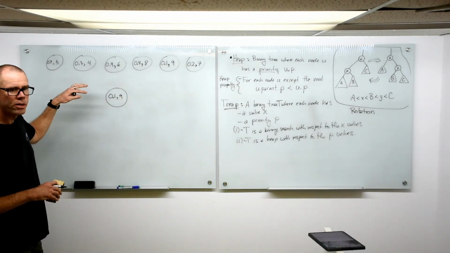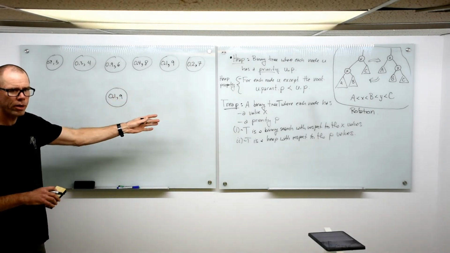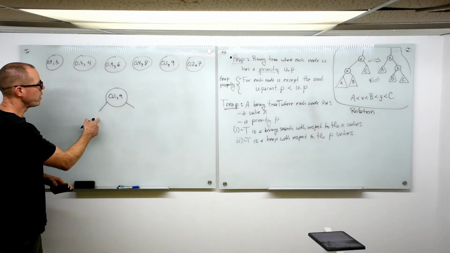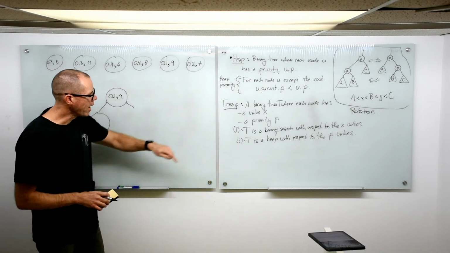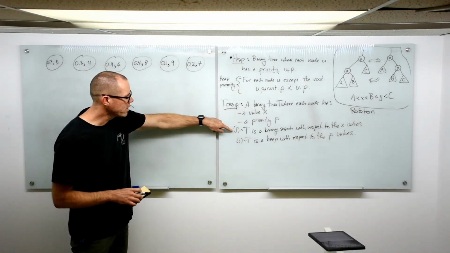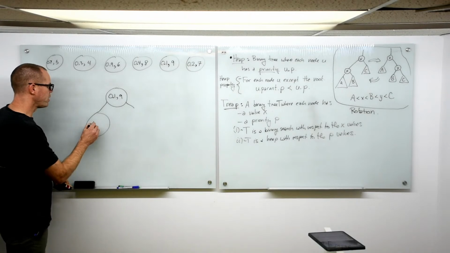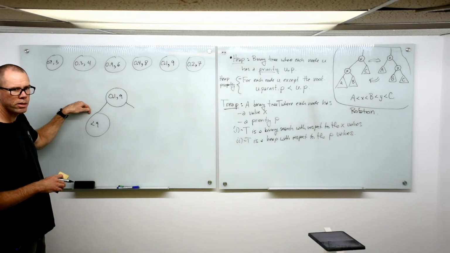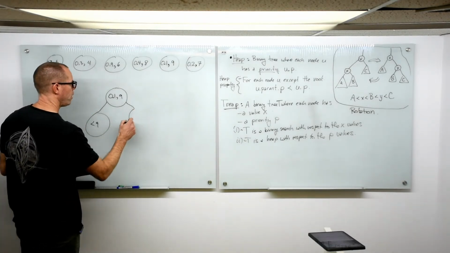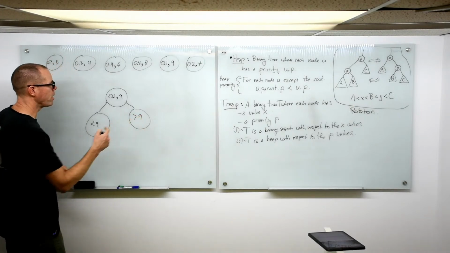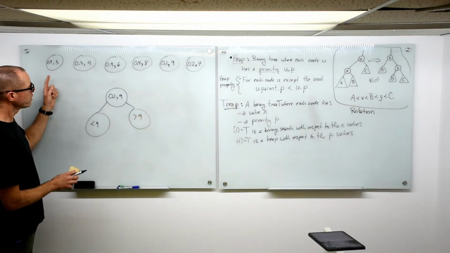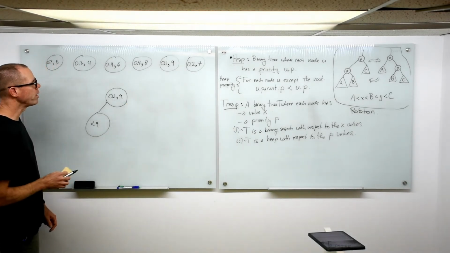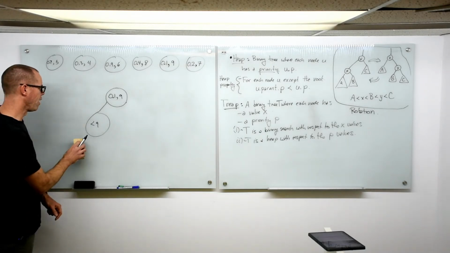Now I need to decide what goes in the left subtree and what goes in the right subtree. But I don't have any choice, right? So what's going to go in the left subtree, because this thing has to be a binary search tree with respect to the x values, is everything less than 9. Right? 9 is the x value at the root, so everything less than 9 has to go in the left subtree, and everything bigger than 9 has to go in the right subtree. In this case, 9 happens to be the biggest thing, so there'll actually be nothing over here in the right subtree, but there's the left subtree to deal with.